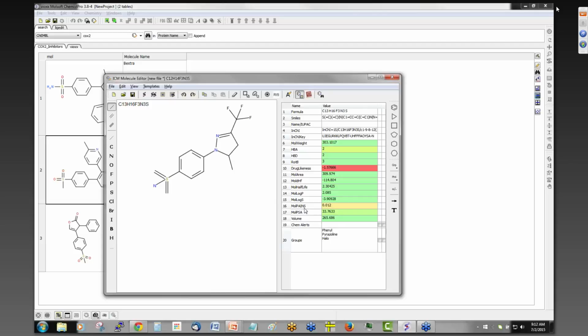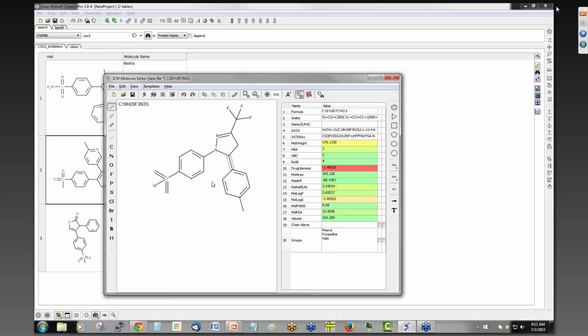what's known as a PAIN structure, where PAIN stands for pan-assay interference compound. The terminology was developed by Jonathan Baell at Monash University in Australia, and it will give you an idea of whether this structure is going to be a promiscuous binder or a frequent hitter.